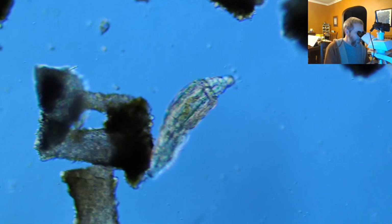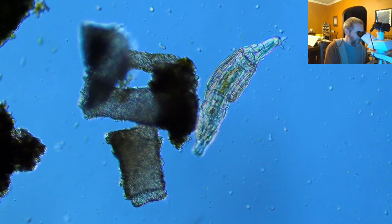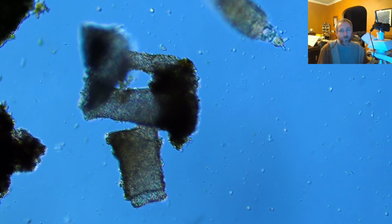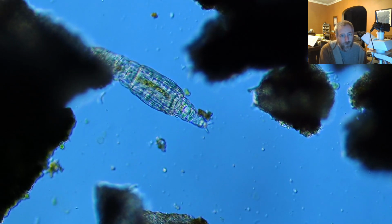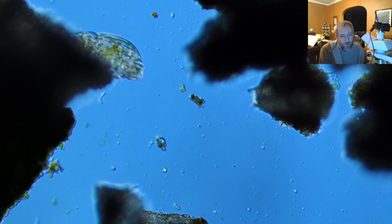So, here's the other one right here. It's just hidden behind that thing, but those two are immensely different from each other. It's possible that it might be a baby, but it's probably actually a different species. And then this, you can see the claw on the rotifer now really well.